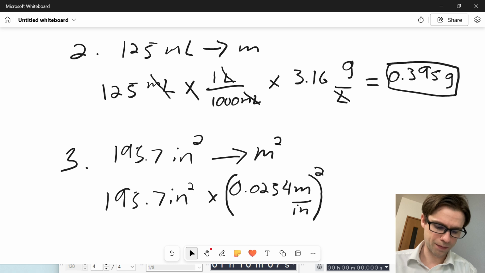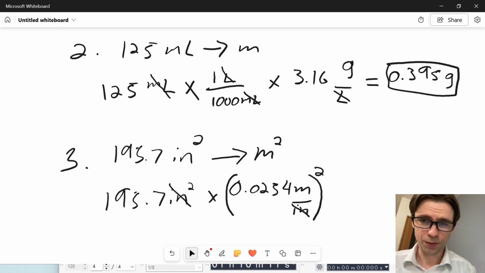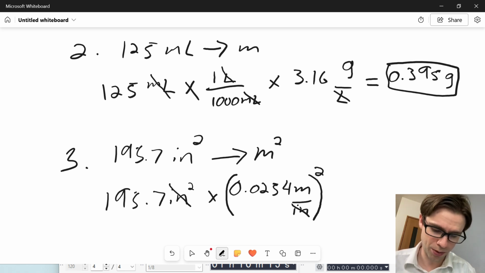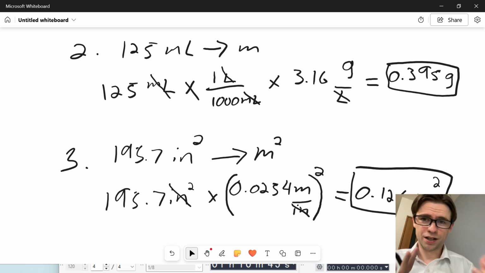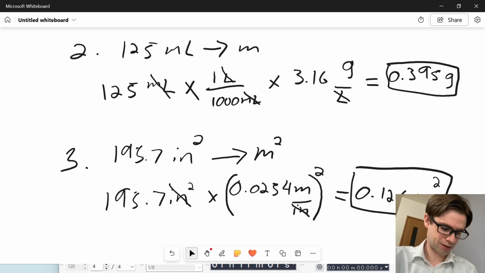When you do that, then inches squared will cancel out inches squared, and we actually solve two problems at once because this will make our output no longer in meters, but in meters squared. And this ends up 0.126, because what you're going to do is multiply the number 195.7 times 0.0254 squared. And we get, not meters cubed, sorry, meters squared, for the answer. Okay, so you've got to make sure the type of units cancels out and the right number, whether it's single or squared or cubed. These things have to cancel out properly and leave you with the units that your question is asking from you.